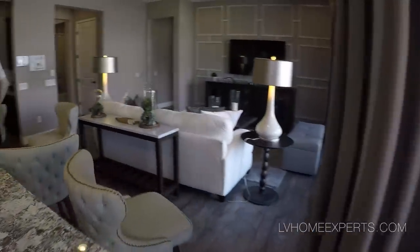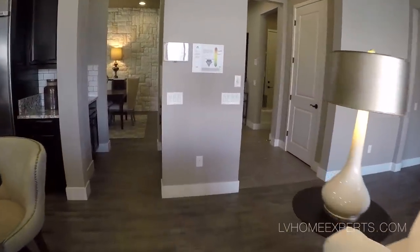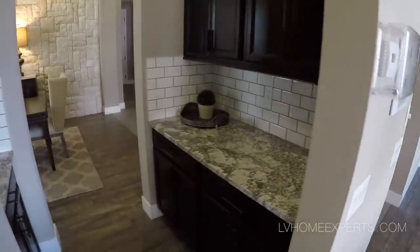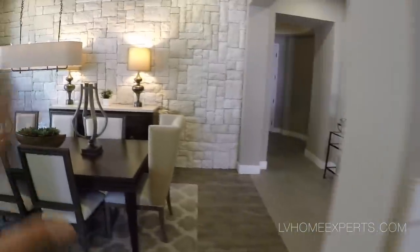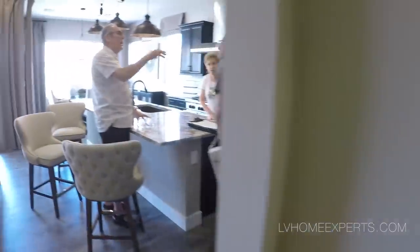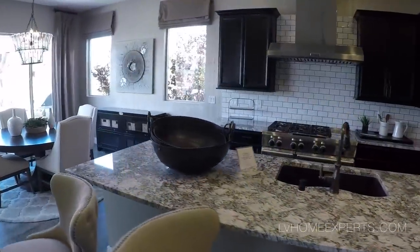Okay. See if I can get you guys a better perspective, but we're gonna come down here real quick so that way you can see the butler's pantry. Upstairs. Decent size. Butler's pantry. So this is more of a traditional home. So the thing about it is a lot of people don't really use this anymore as far as a formal dining area. So I guess it's more style and preference, but this will give you a better idea of what everything looks like here.